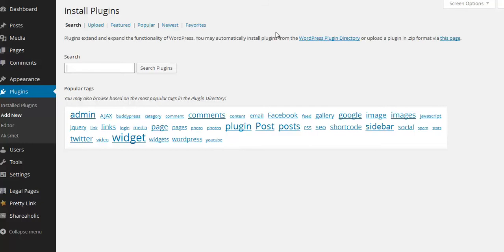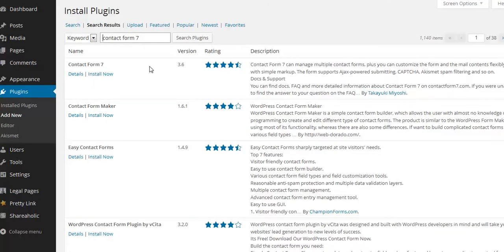So I'm looking for one called Contact Form 7. It's my favorite of these. There are others, I mean, there's a zillion of them. These are just my favorites. The Shareaholic I like. It's easy. I go for easy. I go for it works and it's easy. All right, so the Shareaholic's easy. The Contact Form is easy.